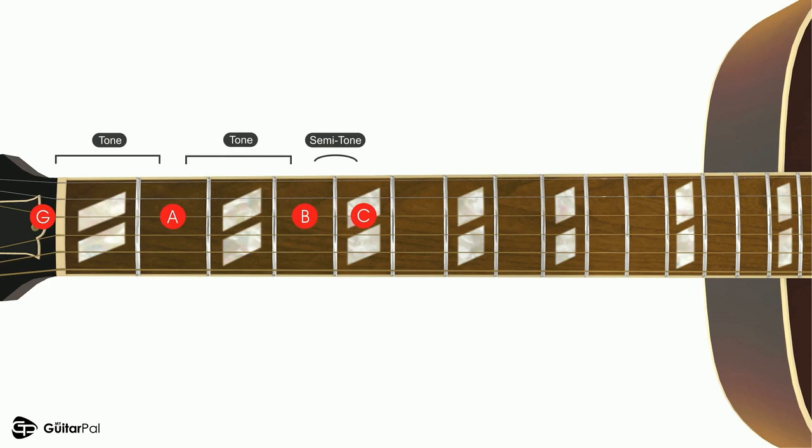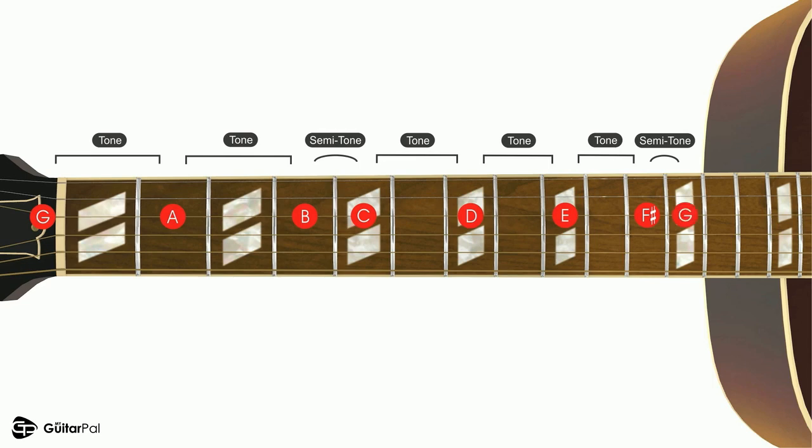We have already established that the next interval needed between the 2 tetrachords is a tone. 2 frets up from C is D. The interval between the 5th and 6th degrees is also a tone, and 2 frets up from D would be E. We know that E and F are only a semitone apart, but what the pattern needs next is a whole tone, and on the 11th fret we find F sharp, which nicely sets up the semitone resolution of the scale on the 12th fret, G, 1 octave above the open G we started on.